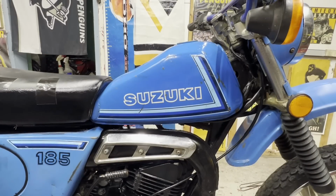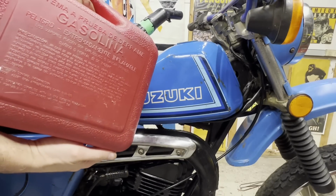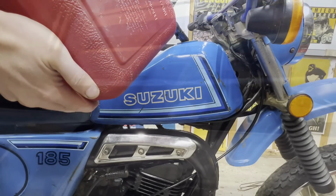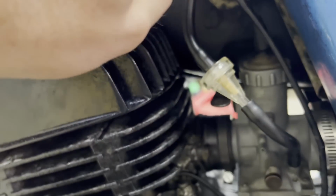Okay, here we go, moment of truth with this tank. It held the vinegar in there pretty well, so it holds the gas just as good. So far so good. Let's open up that petcock and see if anything leaks here. I have to do reserve.